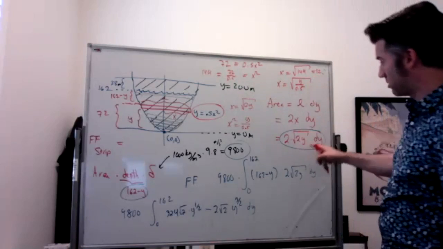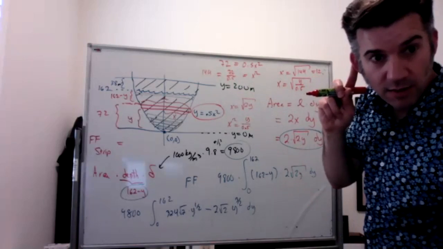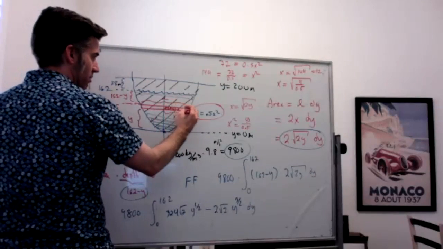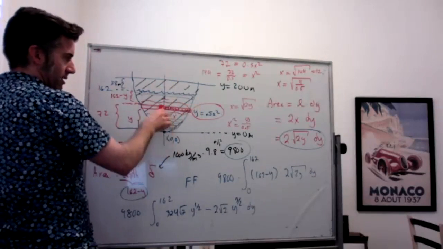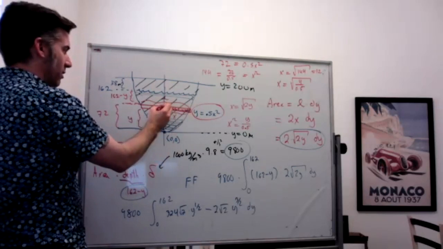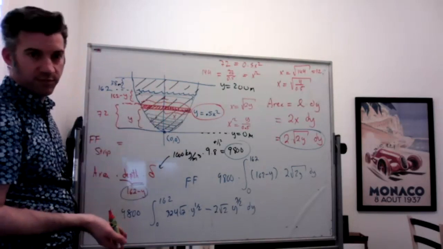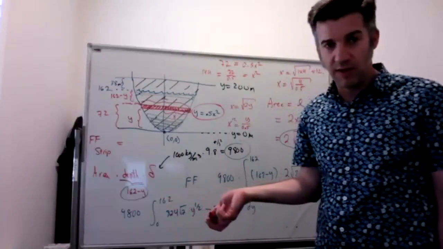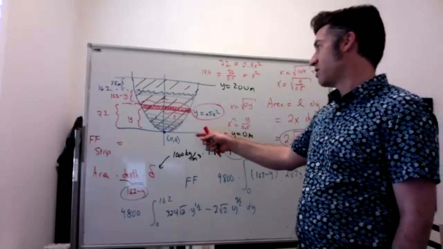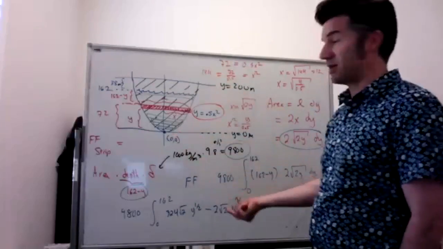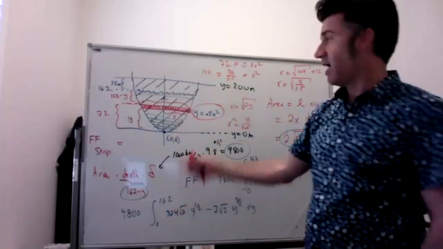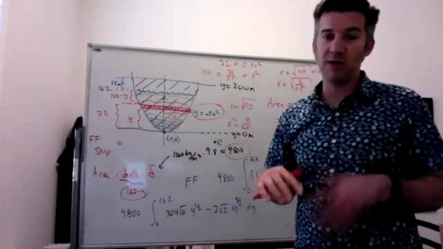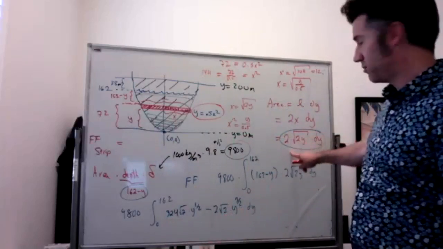That's exactly it. And why is it 2 times that? Because the length x is just this length here, right? Okay, so it's from the y-axis to wherever, and then I'm doubling that to get the whole width. Okay, thank you. Another way that would result in the same thing would be to say the right side is x equal to the positive square root of 2y, and the left side is x equal to the negative square root of 2y, and then you could subtract them and you would get 2 times the square root of 2y, which is exactly that.